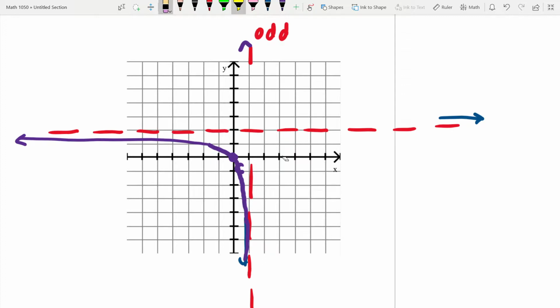Now look, this asymptote is odd. As I approached it from the left, it went down. Therefore, as I approach it from the right, it's got to go, talk to me everybody, it's got to go up. Odd means one up, one down, so this has to be up, swing down, come over, connect. There's my answer.